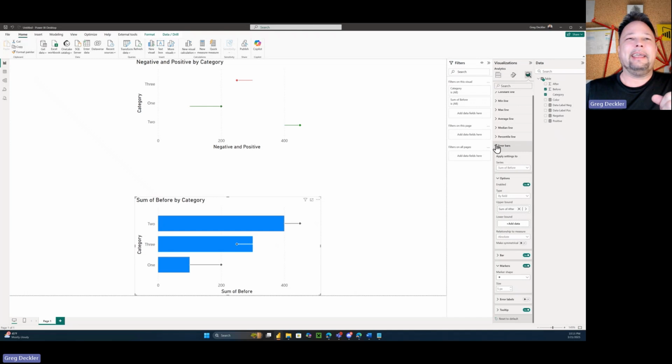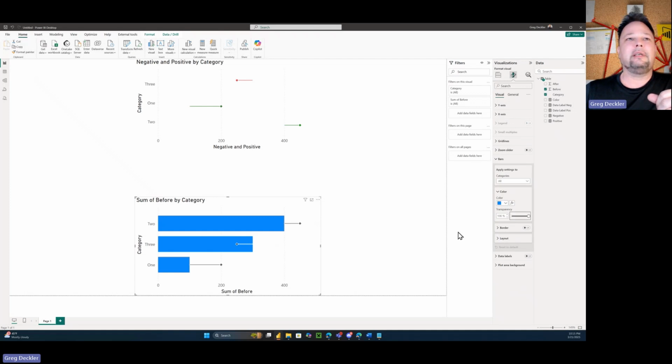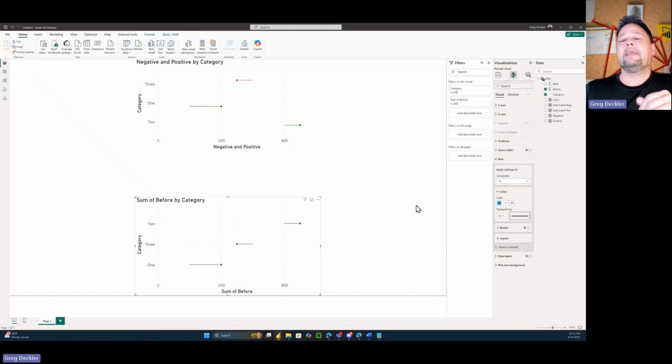Unbelievable. So anyway, now all we have to do is get rid of our bars, and we can just go here and set the transparency there, and we've got our arrows, more or less, right? Except, and this is where it gets fun, there are two elements that are really missing. One is the source dot, but the most important one, in my opinion, is the color. We want positive things to be green. We want negative things to be red, like what Nick and Brian show in their visuals.